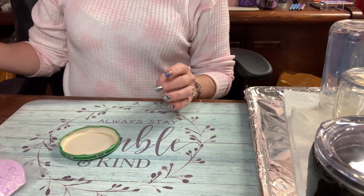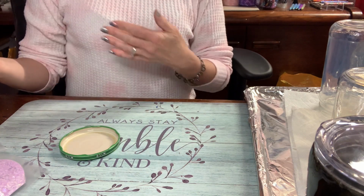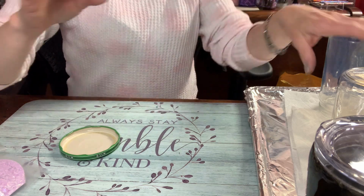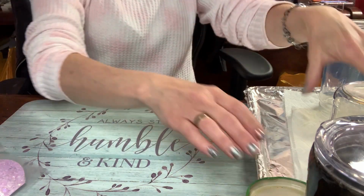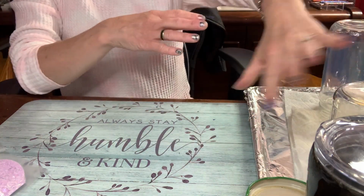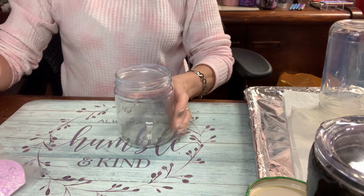So this is gonna need to dry overnight with the lid off, but the nice thing about doing it on the inside is that you can work with it on the outside, because the inside is drying and the outside, you just do whatever.